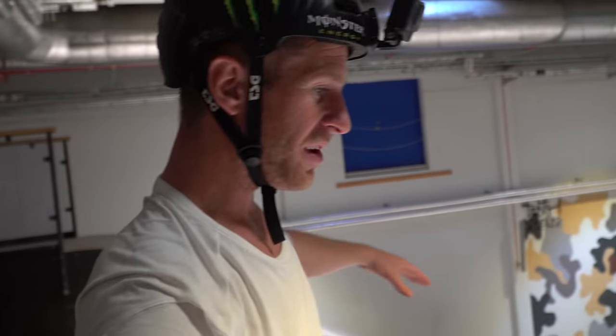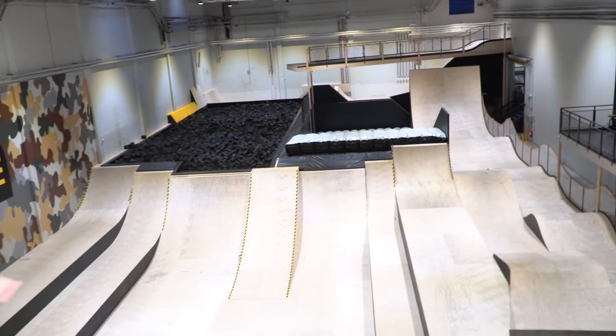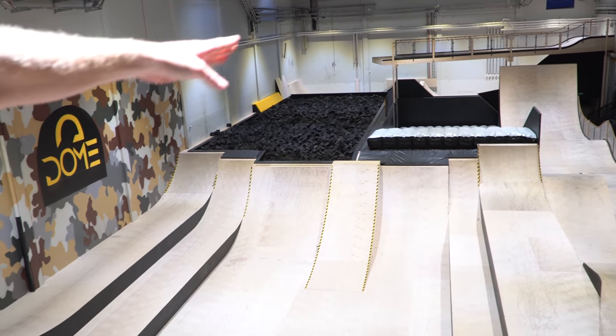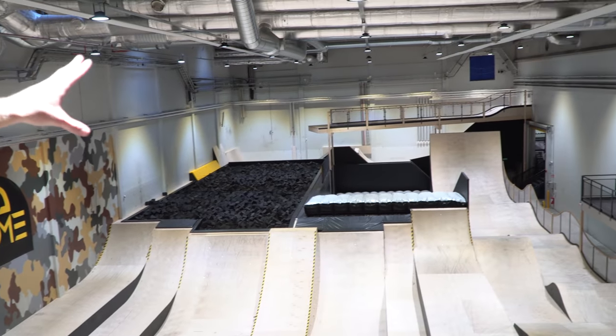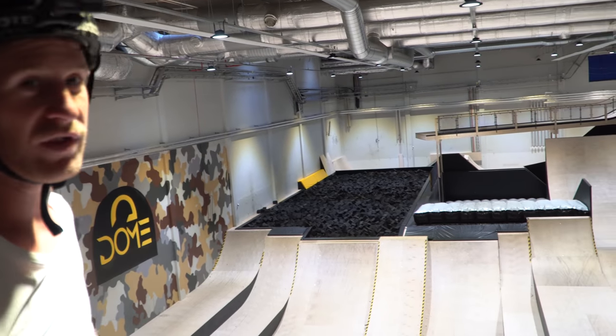Well I'm now on top of this huge rolling section — there's loads of different places to start. If you look down there, there's endless take-offs all the way from small to big, and obviously the airbag's there on the right, we've got the foam pit, there's a drop. It's literally a slopestyle rider's dream. I'm going to hit the bigger lip onto the airbag with a huge flip turn down. Here we go!